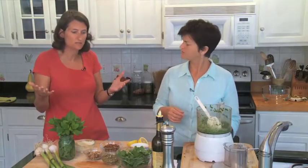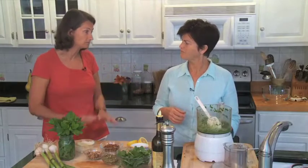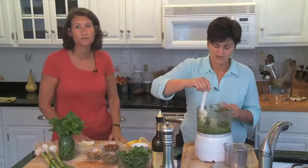Right. Before you add the Parmesan, though, right? If you're going to freeze it. I've heard both. I know people that freeze it with the Parmesan. I would have said not to, but if you screw up and put the cheese in, just throw it in the freezer. It'll be fine.